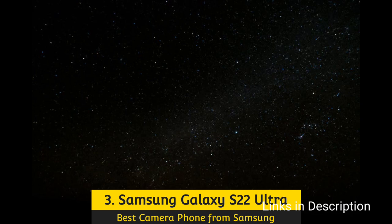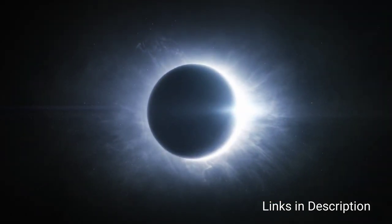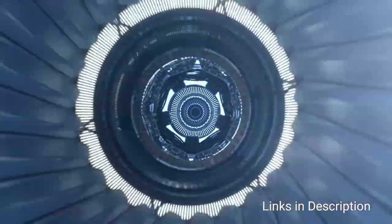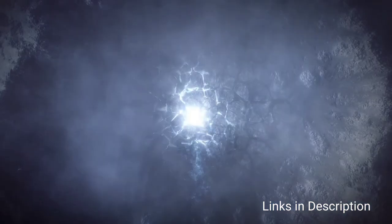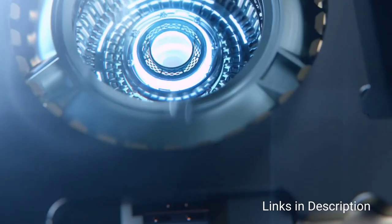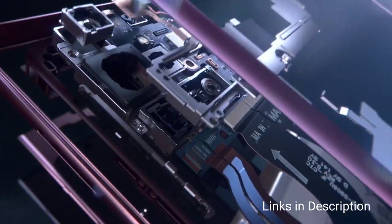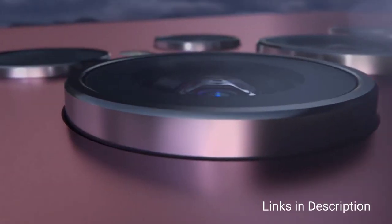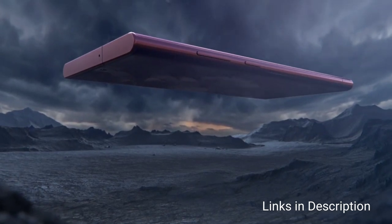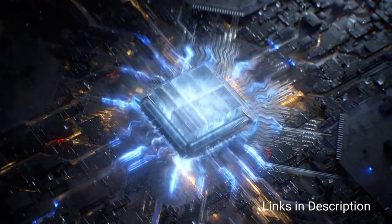Samsung Galaxy S22 Ultra — Samsung's best camera smartphone. Samsung did not make major changes to the camera setup on the Galaxy S22 Ultra but the enhancements over the S20 Ultra are very welcome. For starters, the 108MP main camera has a larger sensor letting in more light. A super clear glass over that lens eliminates flare when you are shooting in twilight and at night. The end result is better low light photos and some sharp images when using the Samsung Galaxy S22 Ultra's night mode. Other camera improvements focus on the software side, including adaptive pixel technology for combining 9 pixels into one, enhanced AI high-resolution processing and 4x faster multi-frame processing.